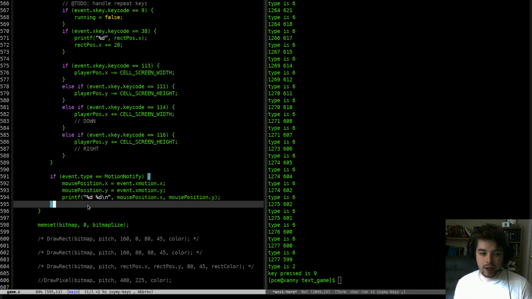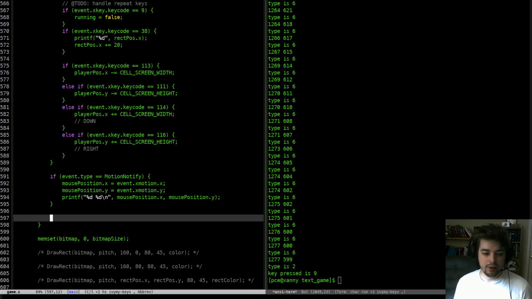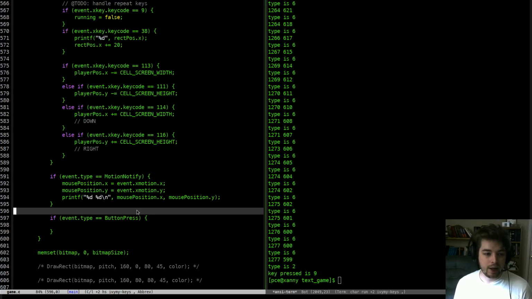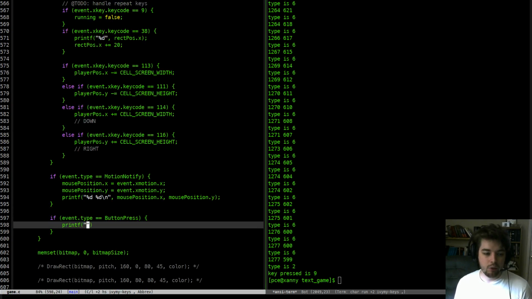Now what I want to do is say if event.type equals button press, right? In fact, we can go ahead and see what this is.